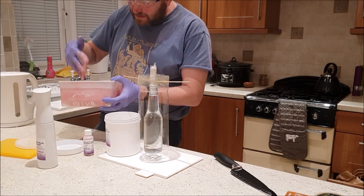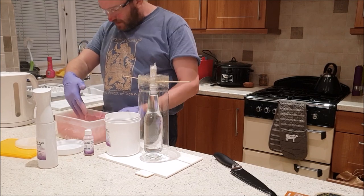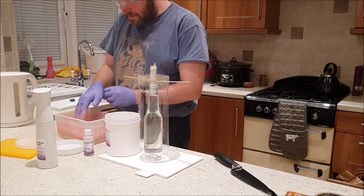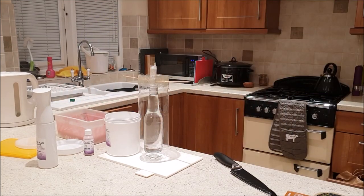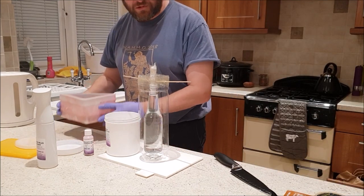Right, that seems reasonably well mixed now. What I'm going to do, I'm going to change gloves. Let's pour it in.